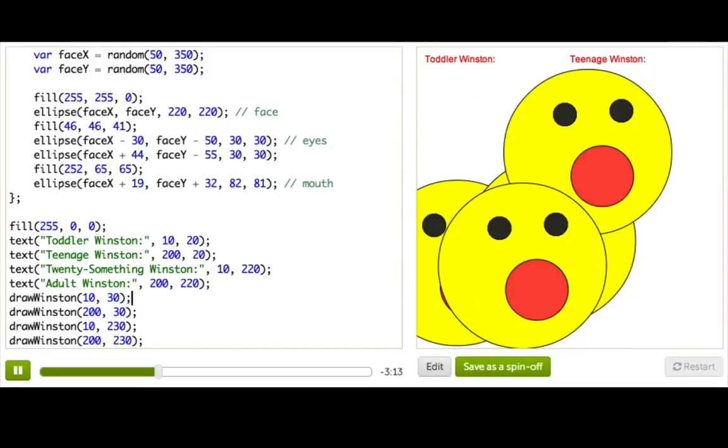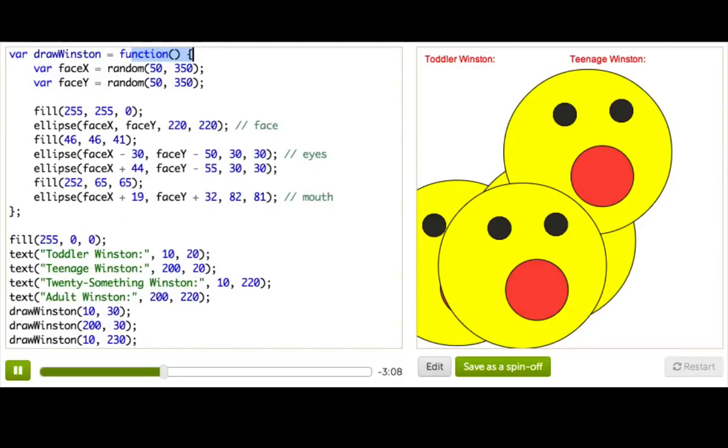Okay, but Winston hasn't moved. That's because we haven't told our function up here that we're passing it parameters. So it's still using these random values. So in order to tell this function that, hey, we're going to give you this information instead, we have to give the parameters names inside these parentheses. So we'll call it face x and face y and separate them with a comma. And we're going to call it that because that's what we're already using to refer to them inside the function, right? So that way we don't have to rewrite the rest of our code.